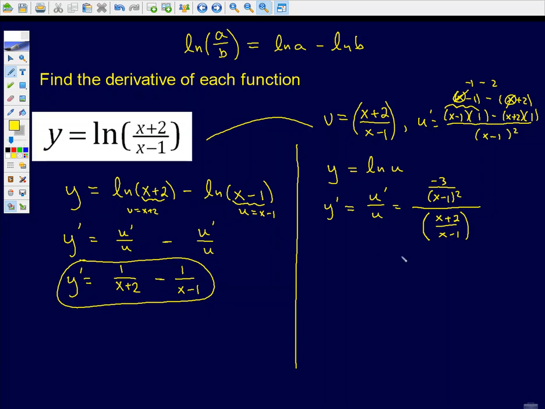Okay, look at all the opportunity for algebra mistakes on this side. So even though this is correct also, it's much harder to work with. I think this is the better solution over here. Okay, they're both correct, but I think the one on the left is easier to work with.